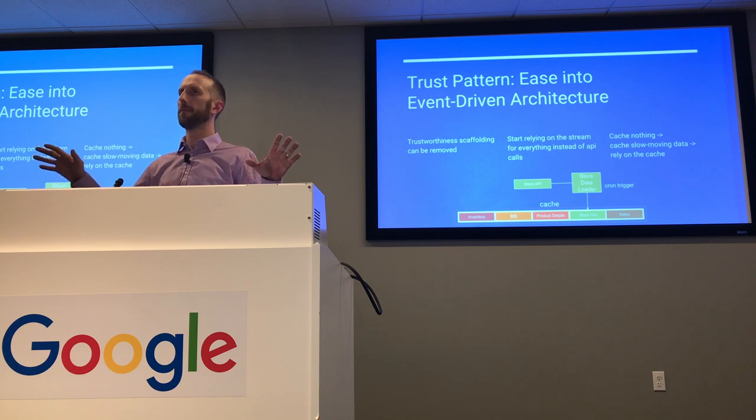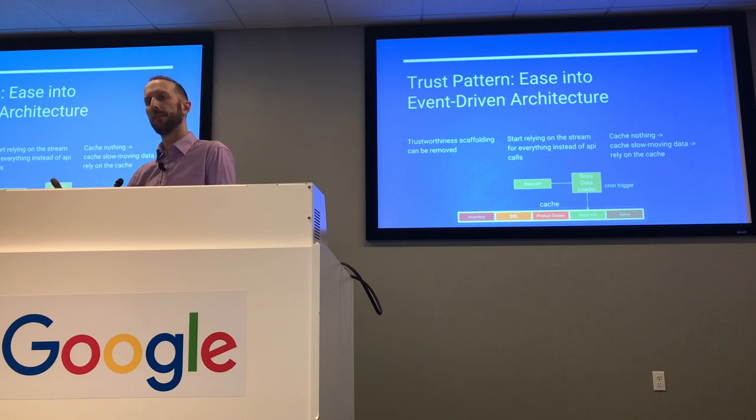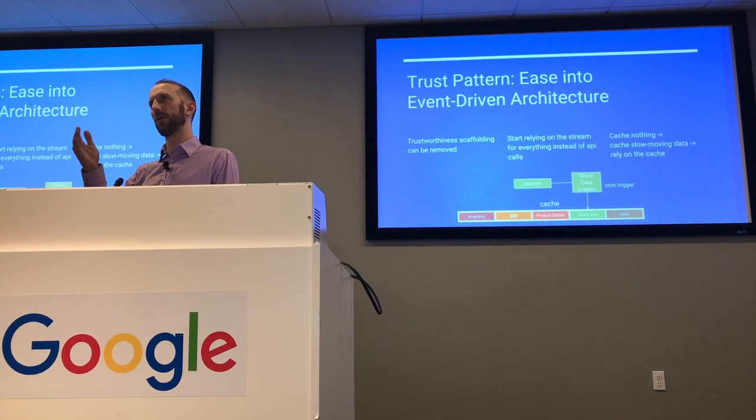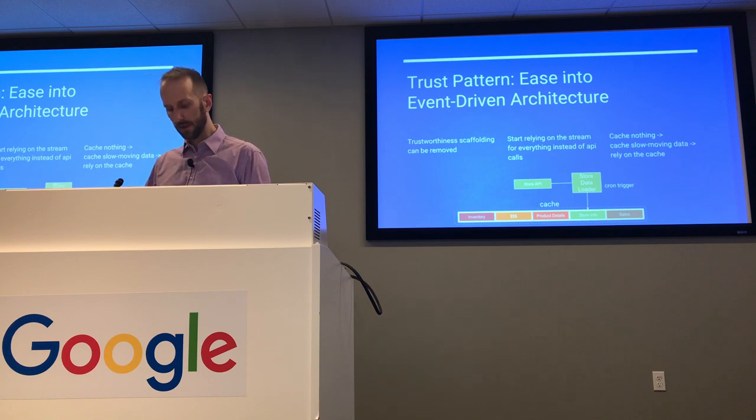But some of the systems, like store information, never change. So now we have teams that have to build full-on DevOps teams. We have to have people with 24/7 pager duty support. We have to build up large support teams to allow us to call this thing all the time for data that never changes. It doesn't make sense. So in this case, after we prove the system worked, we just have a cron job that goes out and calls that store data and populates it. So these are some of the things where we can start relying on the cache itself and continue to move away from some of these scaffolding mechanisms once we build trust up in the system.